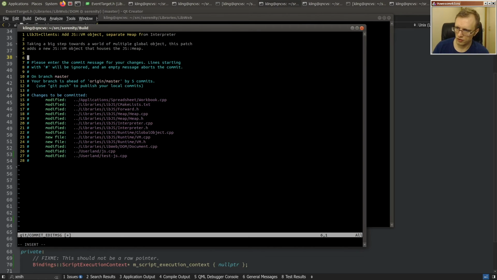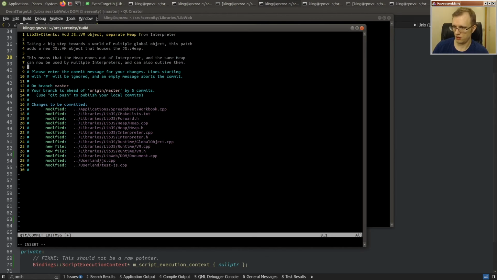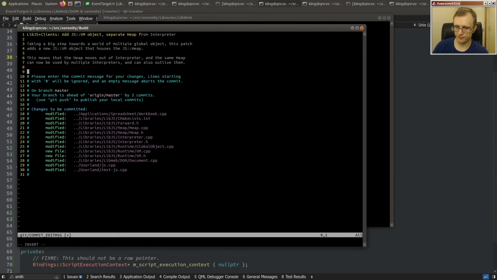This means that the heap moves out of interpreter, and the same heap can now be used by multiple interpreters. The VM keeps a stack of interpreters.